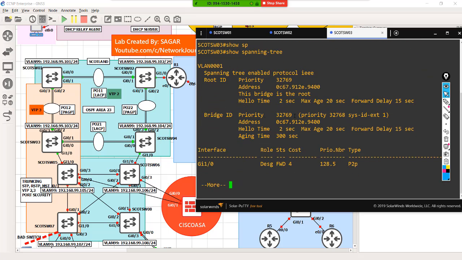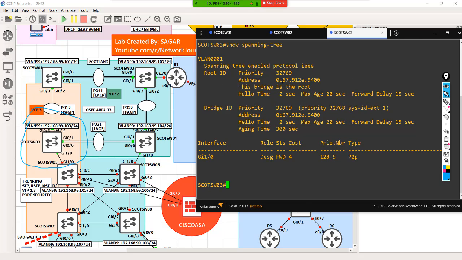Okay, so this is my switch 3, which has become the root bridge in case of the legacy STP method. Okay, because of a superior bridge ID. Now let's configure MSTP on this and let's see what's going to happen.